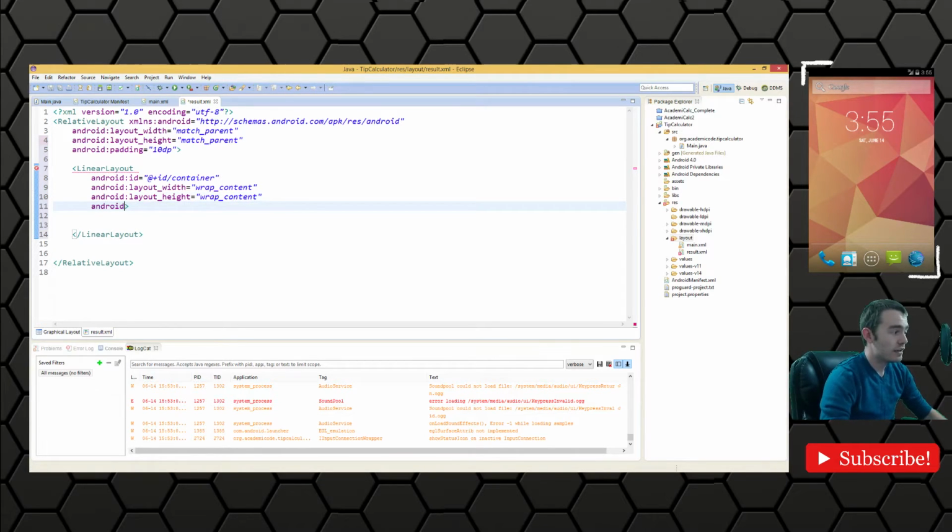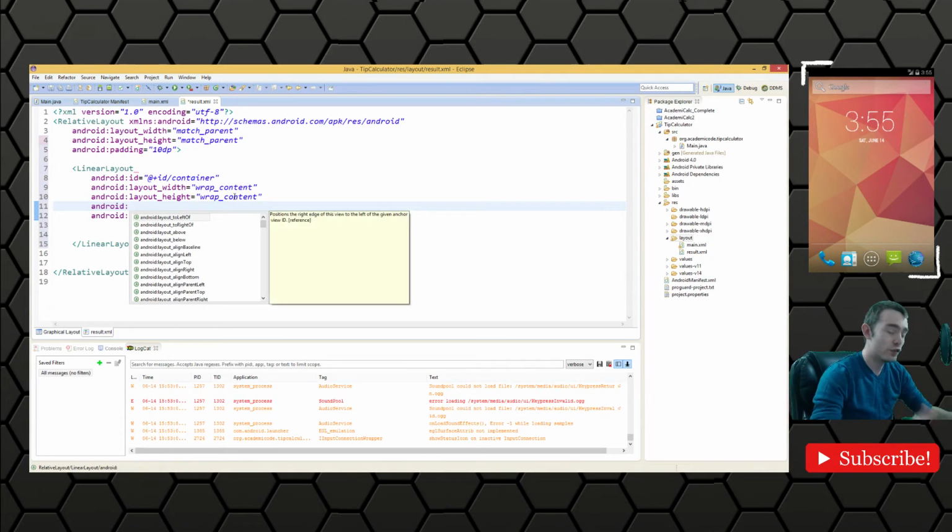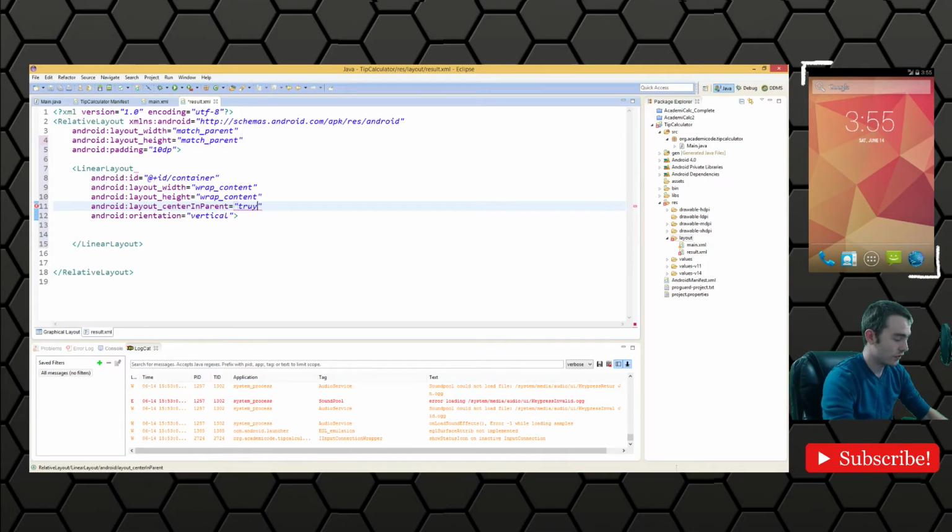Now we do need the orientation to be specified here. We'll say vertical, because linear layouts cascade views either vertically or horizontally. We're going to do it vertically in this case. And now we need to specify where we want the view to appear. So we're going to center in parent, and we'll set that to true.